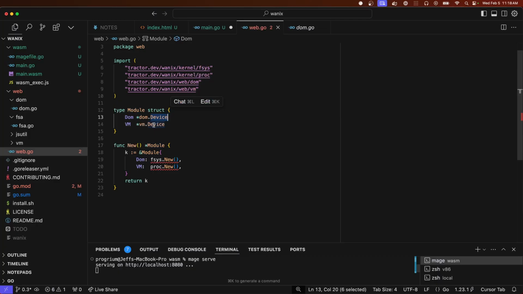I mean, this is its own thing, Wanix. We can come up with our own terminology for things, but since there's so much overlap with the existing ideas of file systems and Unix and Linux stuff, it might be confusing to call them devices. I don't know. I'm not going to change these ones yet, but we'll try out calling this a web. Doesn't that bug you to have both? A little.